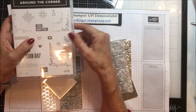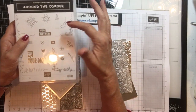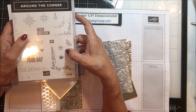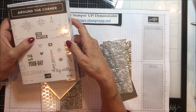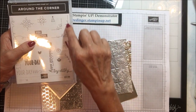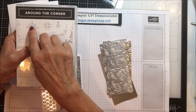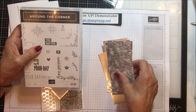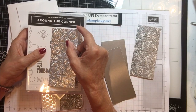Celebrate every tiny victory. I just love that. You matter. And then there's all of these elements in here. There's a little birthday party hat, and some leaves and sprigs and some flower bases here, and this little squiggle that goes around the corner. So what I'm using for this card is the hello there, then this corner piece, and then this square, because I thought it so closely mimicked the pattern in the embossing folder. If you take a look at that.